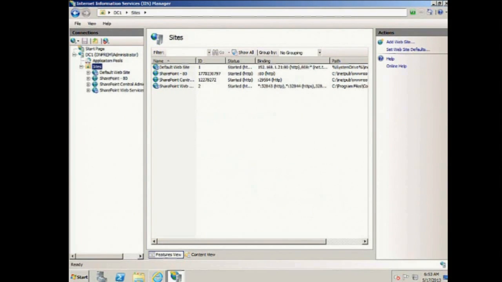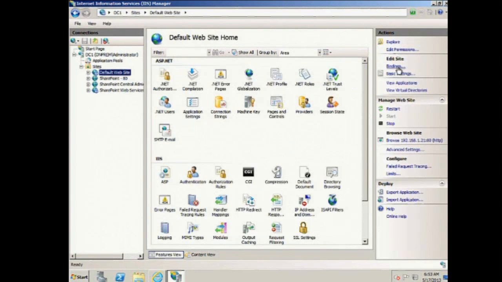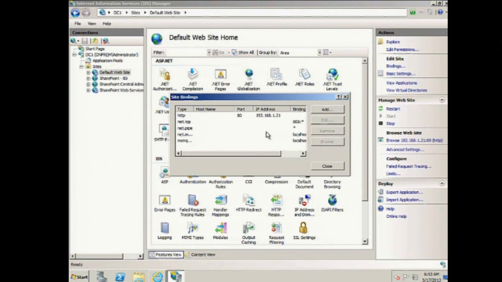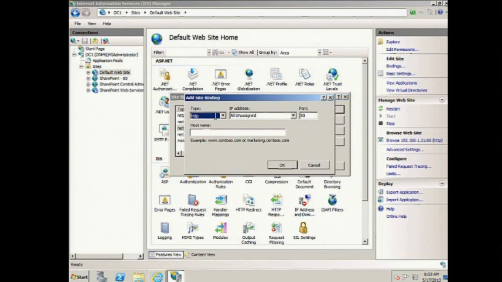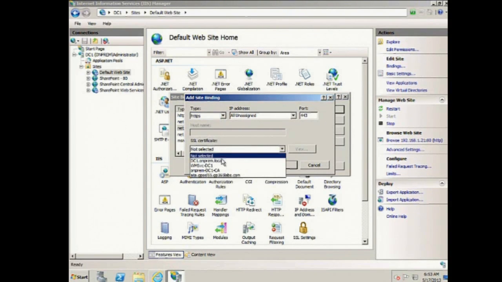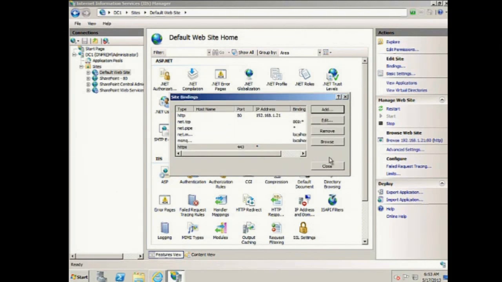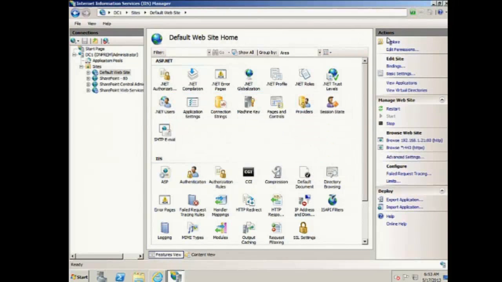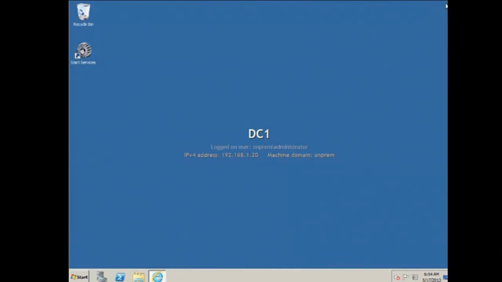So I'm going to go back to my bindings, my SSL bindings, and I'm going to create a 443 binding, and I'm going to bind my digital certificate to port 443. Now, of course, I didn't need to show this in the demo, but I think it's always nice to see how it's actually provisioned, because some of you may not know this. Okay, so there's my external STS certificate. So I click OK. And now I can actually go ahead and start configuring Active Directory Federation Services.